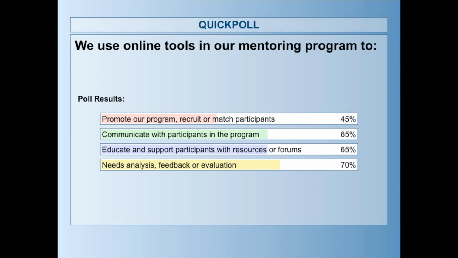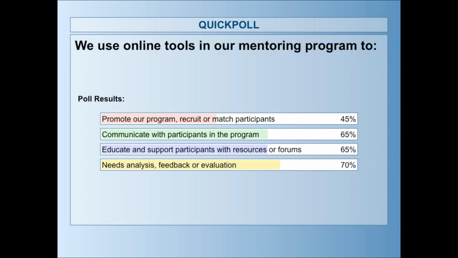Okay, so Rachel says, I use an online evaluation tool, a survey, to review how my mentor-mentee training session goes, but not for anything else. Rachel, I'm going to ask you perhaps to respond. I have played with using online evaluations, and I've found the response rates are quite low in terms of people actually taking the time to respond. So I've gone back to the old-fashioned hand out a written evaluation at the end of a session, because I can actually collect those, even though it means more work in collating.